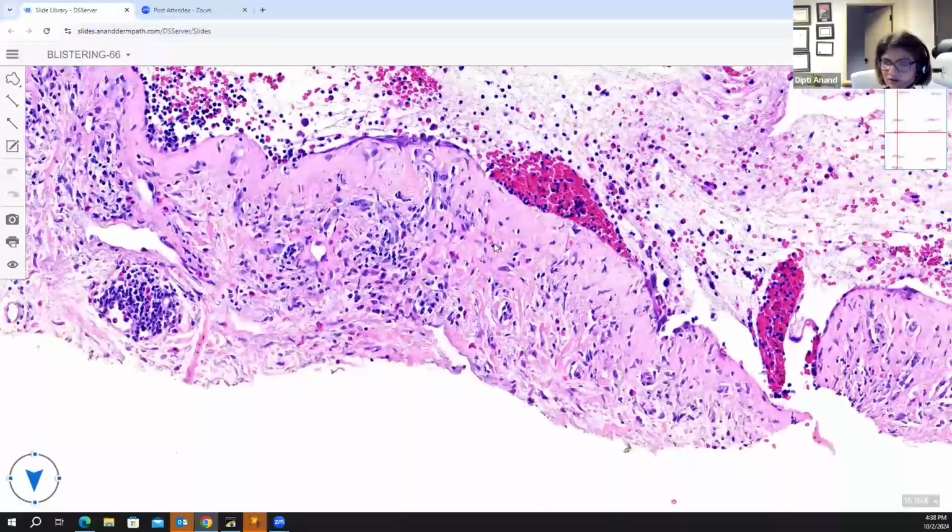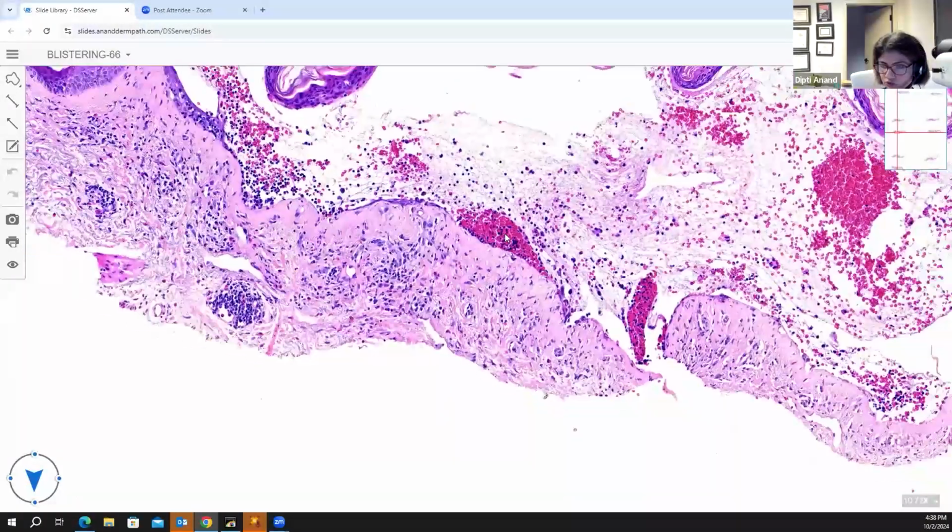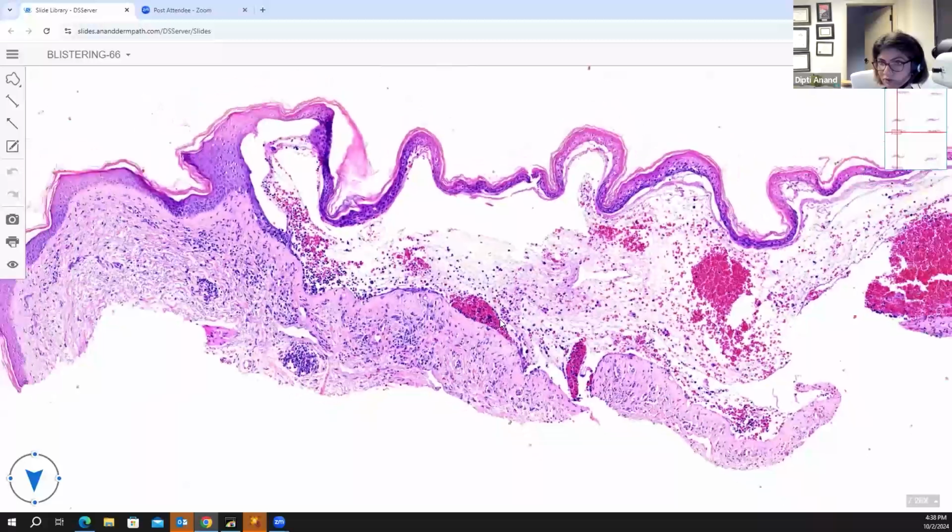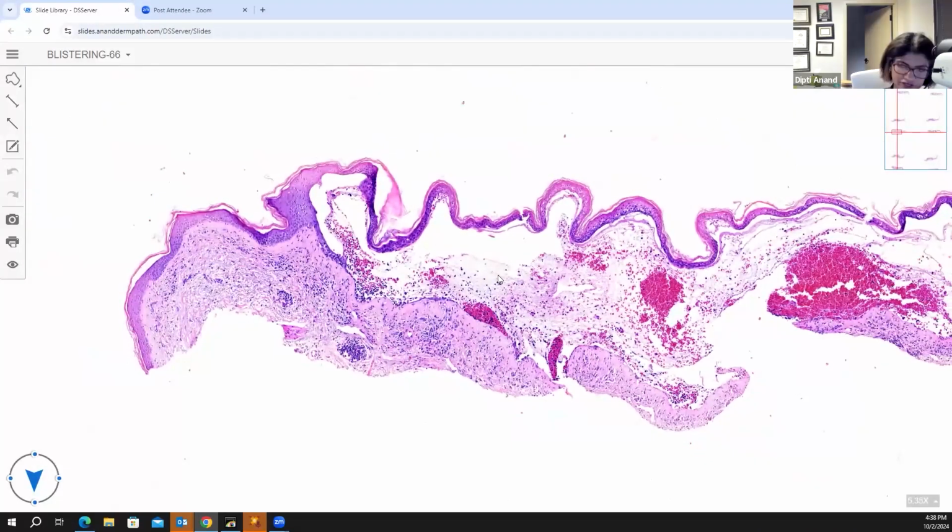So the cell-rich subepidermal blister, which has a lot of eos, you think about BP, bullous pemphigoid, or any of its variants. Cicatricial pemphigoid can do that, even though it can be cell poor. Pemphigoid nodularis can do that. A prodromal BP, even though it has to have the subepidermal vesiculation, and pemphigoid gestationis, which is BP in pregnancy. Anything which has a cell-rich subepidermal blister with eos, you will think about bullous pemphigoid and the related group of diseases.